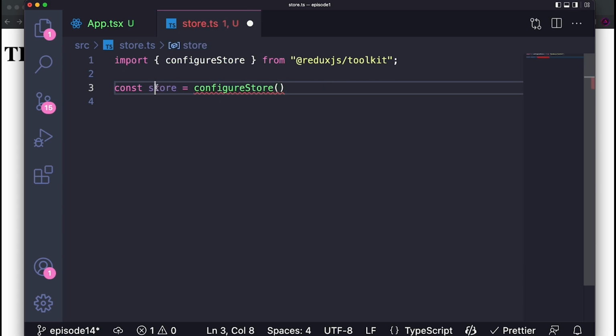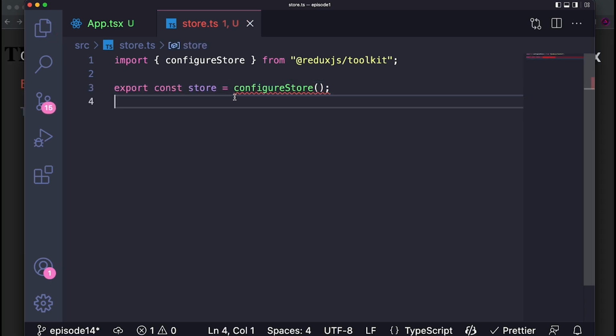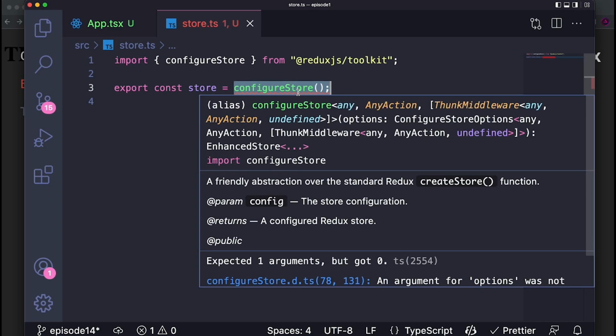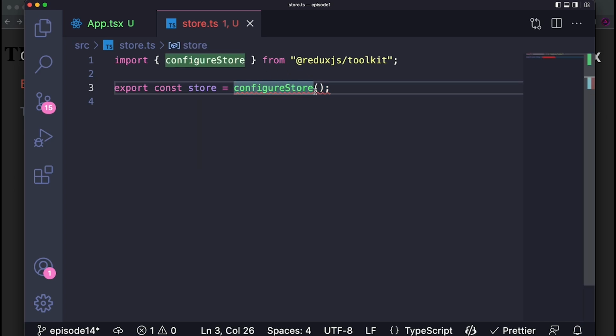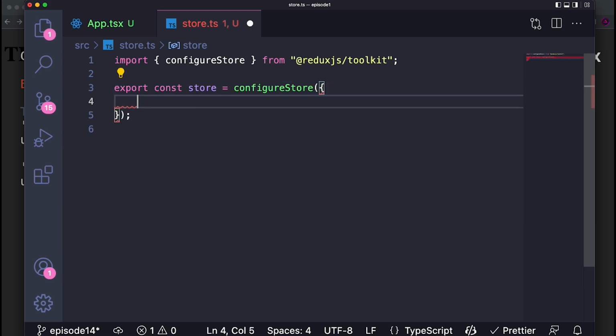And we also want to have access to this variable outside of this file. So we're going to say export const store. Now, there's a lot of configuration we need to pass inside of here. That's why it has some red squiggly line. I'm just going to put an object for now, and I'm not going to put anything inside of it. But what this will take is what is known as a reducer.